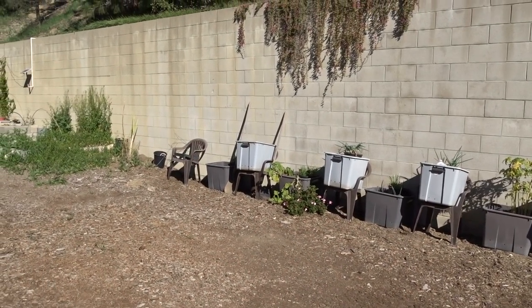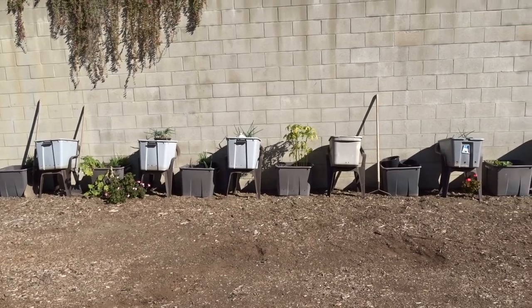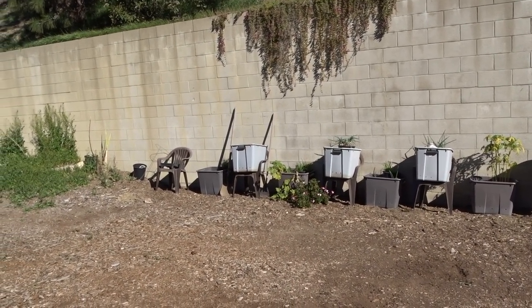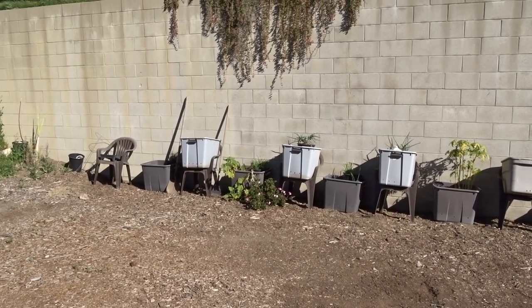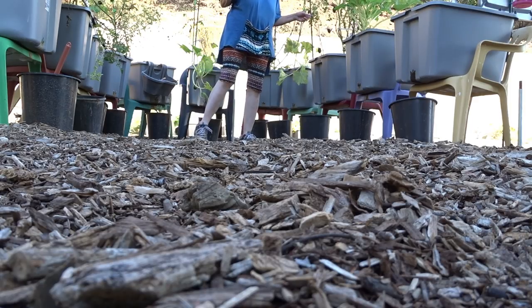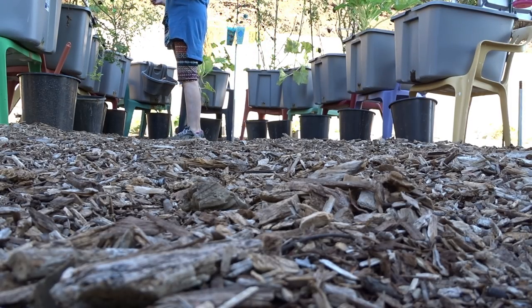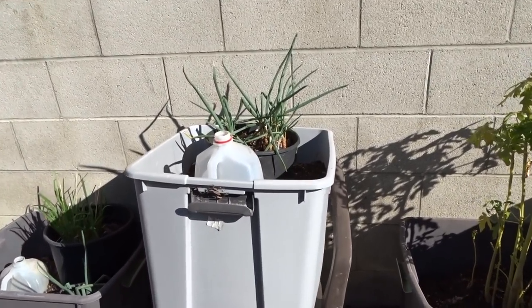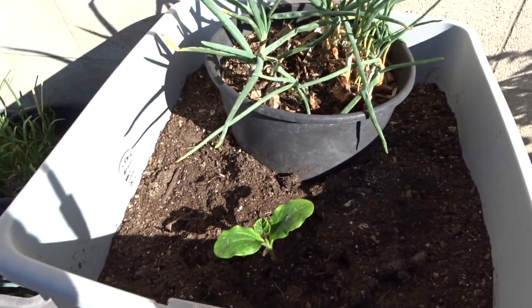Why would I do that? Well, I did that because of space and depth. So let's talk about the ones on the chair. Why would you put them on a chair or a table or bricks? Well, you might put them up because you don't have to bend. You can walk right over, service your plants, take care of your new seedlings, and see exactly what's going on. If you make gardening easy, then you'll continue to garden.